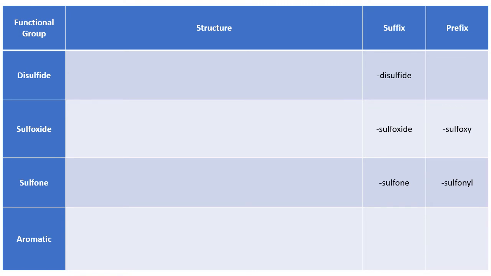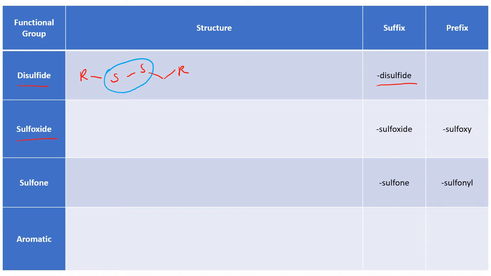Just like we can have sulfides, we can actually even have disulfides. So if we have an R group and then two sulfurs together, this functional group right here is called a disulfide, and you may have even heard of disulfide linkages or disulfide bridges when you were studying biology, if you've taken any biology. We won't have a prefix for that, but the suffix is disulfide there.